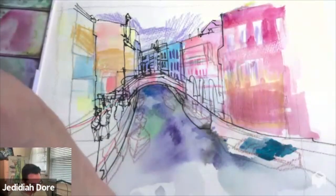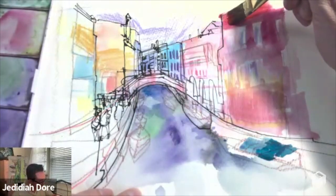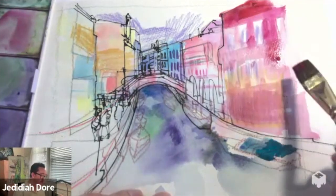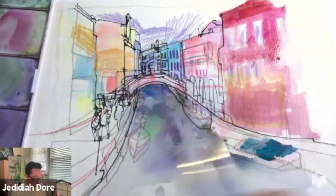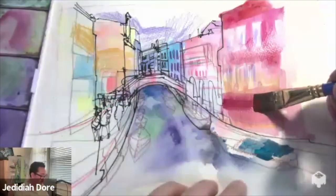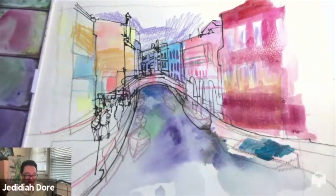Right, so you can go as far as you want with this. And if you're not sure where you're going to go with it, then my suggestion is to just back off and let it sit for a bit. That's always smart to do. And see what happens. Maybe wait a few minutes or an hour, maybe wait till next day. Often what happens with me is I'll put something aside to let it relax, let things breathe. And then the next day I come back to it and I realize, you know what, this is done. I don't need to do anything else to it.